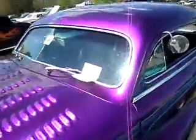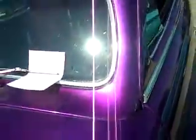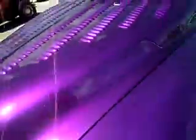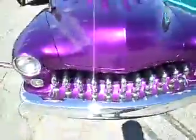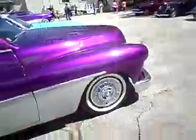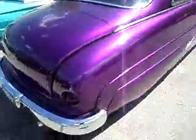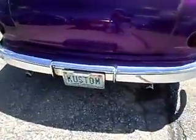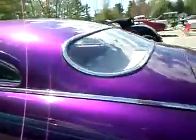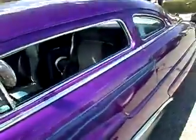Alright, guys. I saw one of my friends and I decided to pause the video for a second. This is a 1950... Whoa, I got really close to it. Mercury. Custom. It's a custom. So, someone custom made this car. Took the time to make a custom car out of this. It's all original, though, so that's at least good. The license plate is all banged up and it says custom on it. So at least I can show the license plate. It even has little motorcycle mirrors. It's purple and black, which is a good combination.